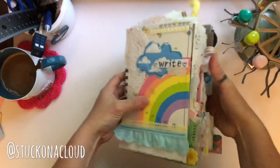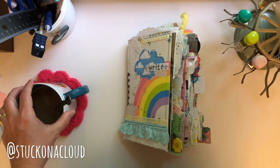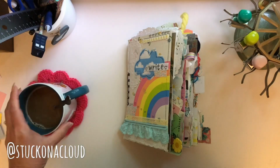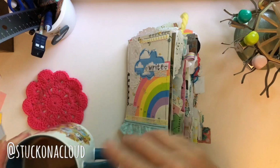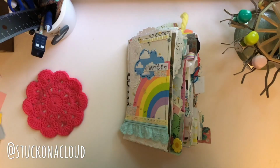Very thick, and I'm going to apologize in advance because I'm doing this in the morning, and I'm pretty sure you're going to hear vehicles probably driving by.